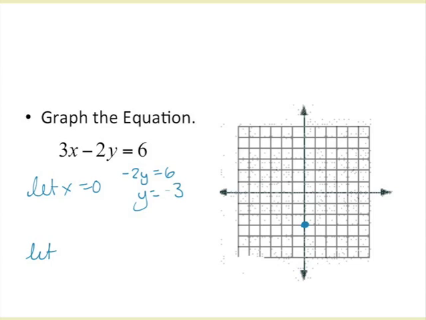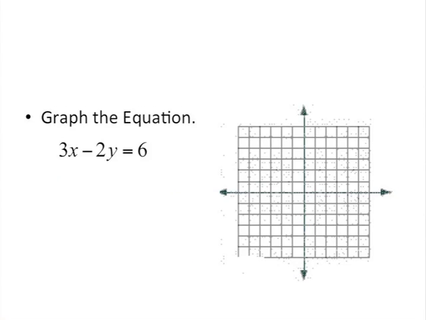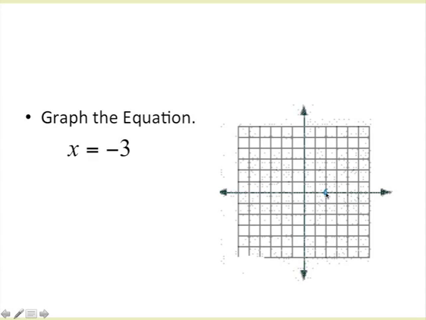Then I do the opposite and let y equal 0, which covers up or gets rid of all the y's, and I get 3x equals 6, which means that x is what? 2. So on my x-axis, I can put a point at 2. I had the other one there at -3, and then I can connect the dots. It's the wrong screen, but that's what it was. Questions?